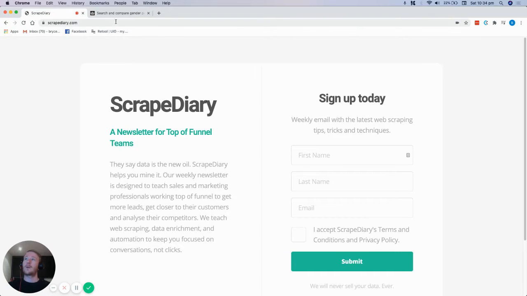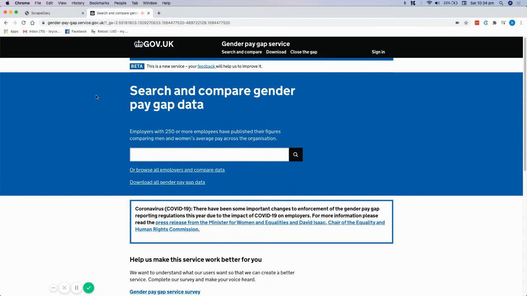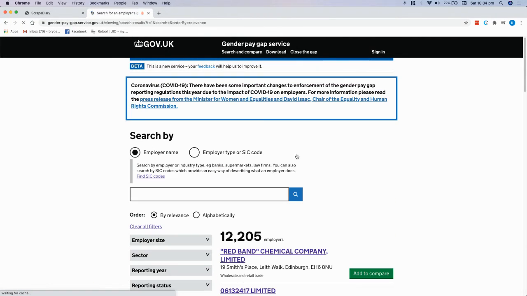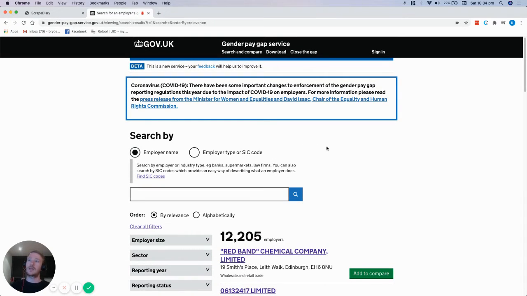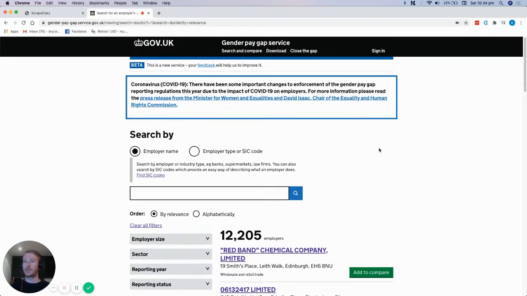So what I'm going to do first is have a quick look at this website, and we're going to start analyzing it in terms of how we would actually build a web scraper. So basically, if you go to this website, you're going to see a search box here. So you can search for a particular website, so that you could put in any business name in there, and you'll find it. If we just search without putting in anything, what that's going to return to us here is basically a website with all of the results.